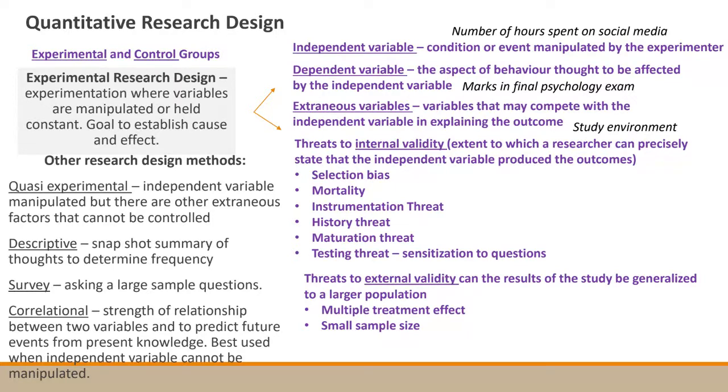Like we said, maybe your sample size was too small. If you want to generalize to a big population, you need to have a decent sample size. It's no good doing the diabetes experiment with 2 people. You might need to do it with 200 people in order to make sure you can generalize your results to the larger population. Another threat is multiple treatment effects. Other things could be going on with that particular person, and there could be other treatments going on, and that will also affect how you can generalize it to the larger population.